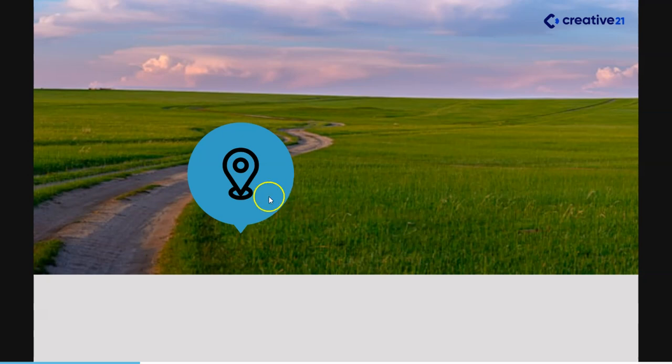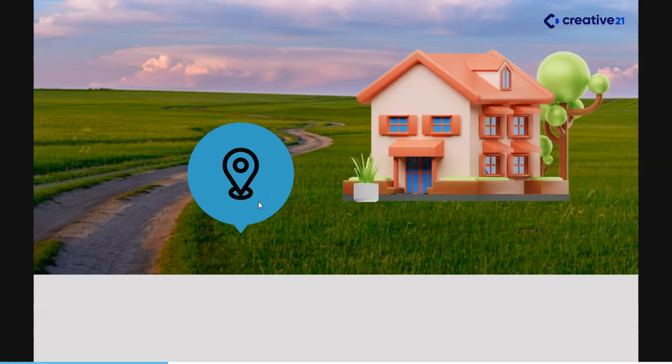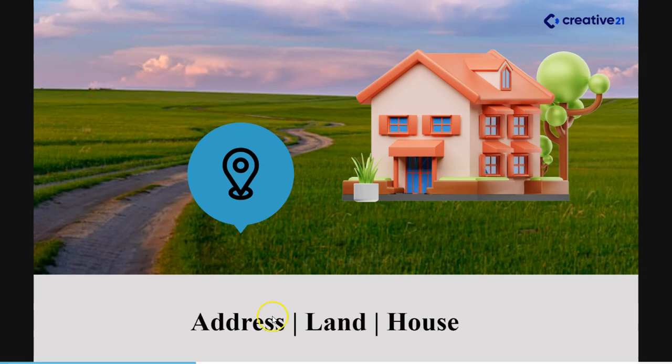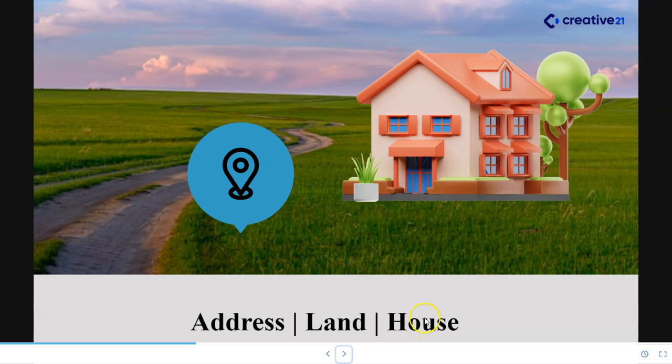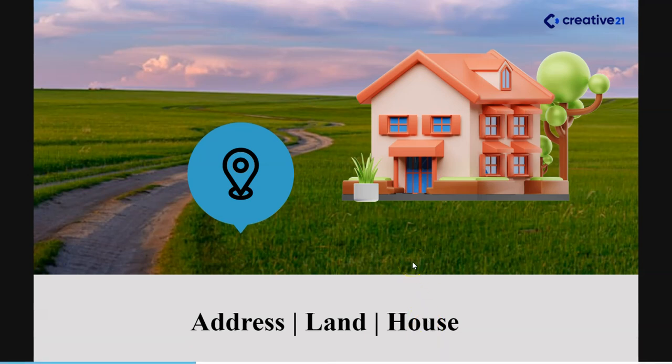And then the next thing, when you pin out a point, is that you get to build the house. This is the house that you have actually built, and guess what? There's still plenty of space and other neighbors can fit in. So you can agree with me that in this image we have three things: number one, the address, which is the pinpointing that we have done; number two, the land that we have selected; and number three, the house.